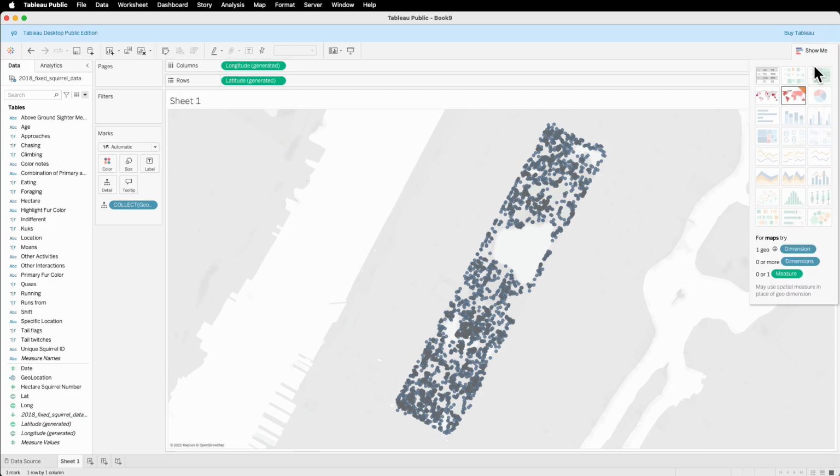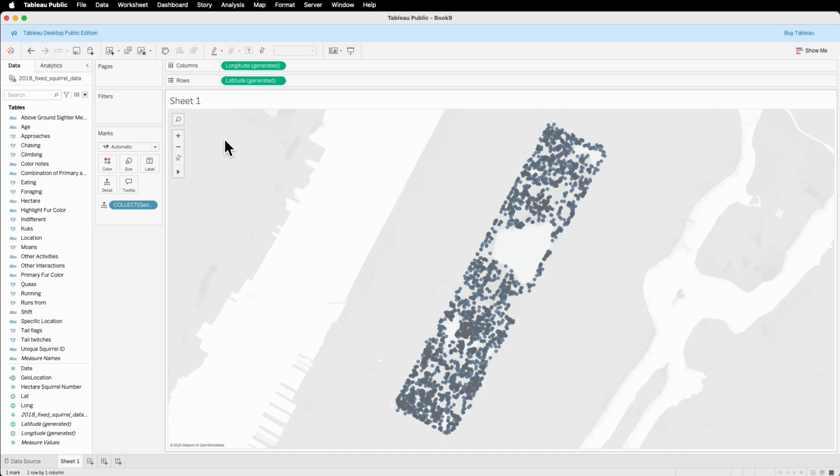Automatically it will pick this world view 1. There are 2 of them. We'll talk about the differences later, but this is what gives you what we were looking for.